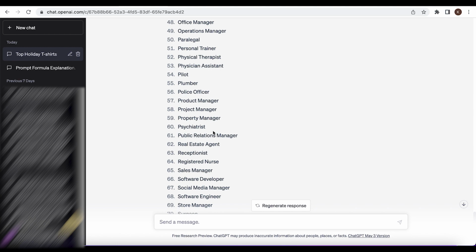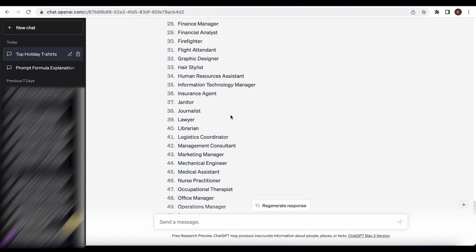finding the niche. So what I do is after I figure out which one I want to use, I write down whatever one I want to use.